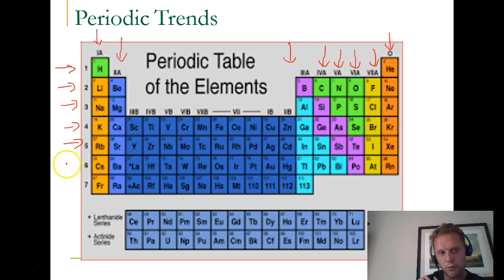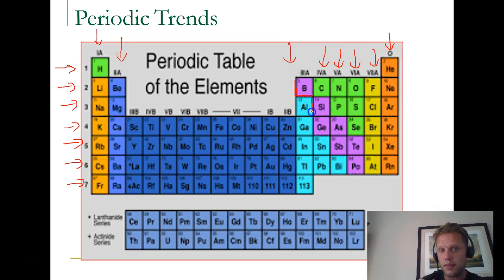Now, the most informative thing for us, the most information we get from this, is that if you know the group, it tells you a bit about the element. Group 1, these guys react the same. Group 2, they react the same. Jump over here to group 3, they're similar. 4, they're similar. 5, 6, 7, 8. What else do you need to know?